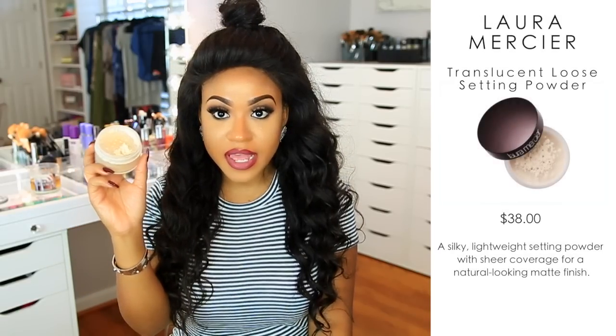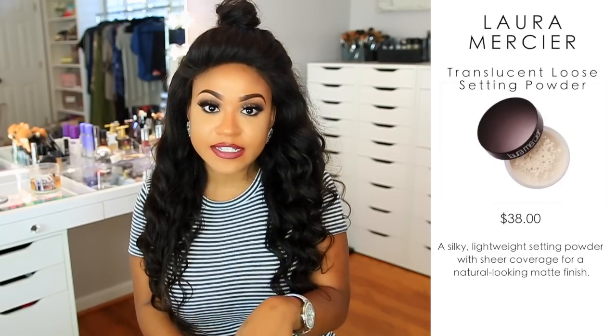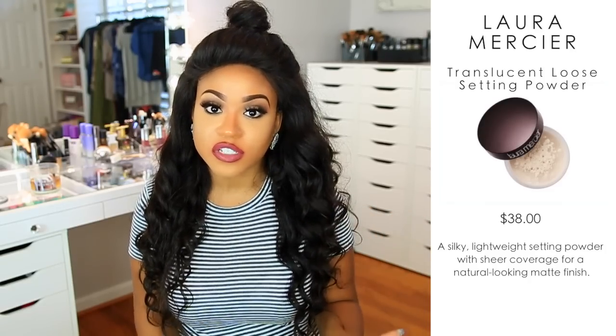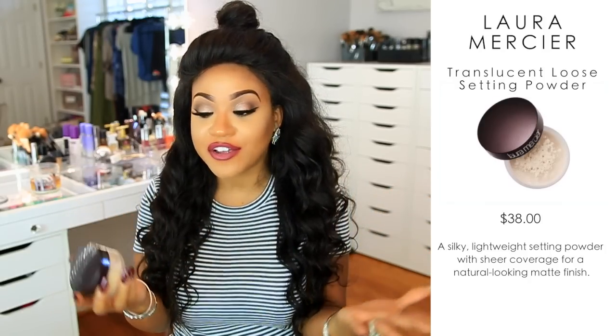The other powder I want to talk about is by Laura Mercier. Now, this is actually a translucent powder, so it's actually white. The one that I just showed you guys has a yellow tint to it, but as you can tell, this is completely white. And I know sometimes that can be a little bit scary, especially if you're a little bit deeper in skin complexion like myself, or even darker. You see something white and you're like, whoa, that's gonna make me look like a ghost. But no, you do not get that at all with this powder. It is amazing. I'm not sure how she did it, but it does not give you a flashback, and it will just highlight and kind of lift and bring forward your under eye, and I love it.